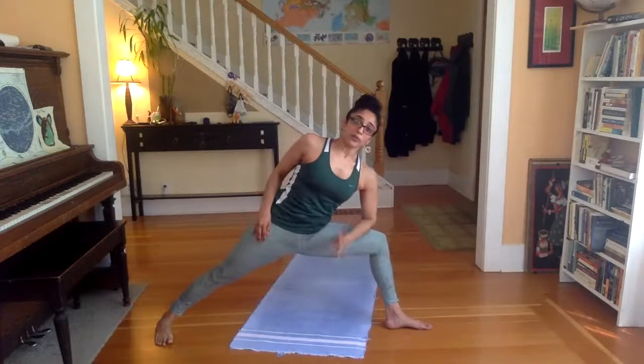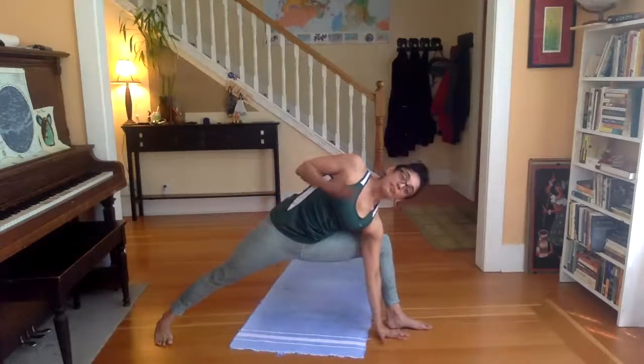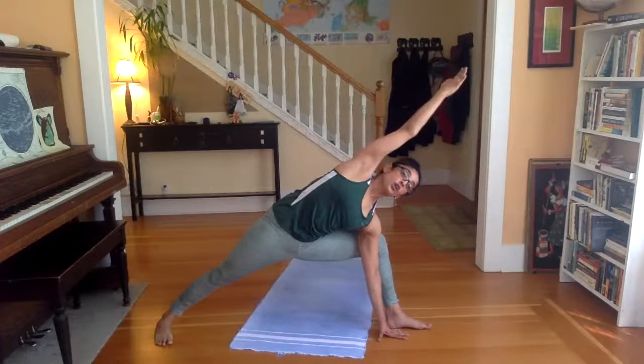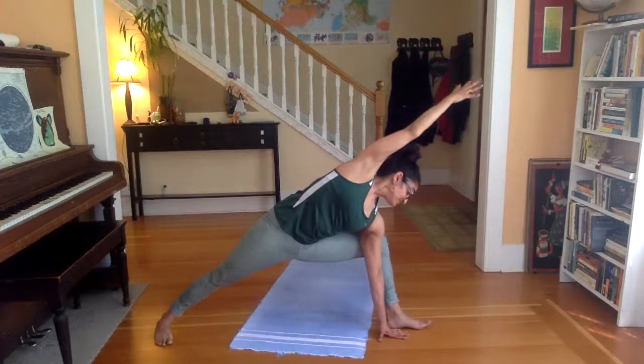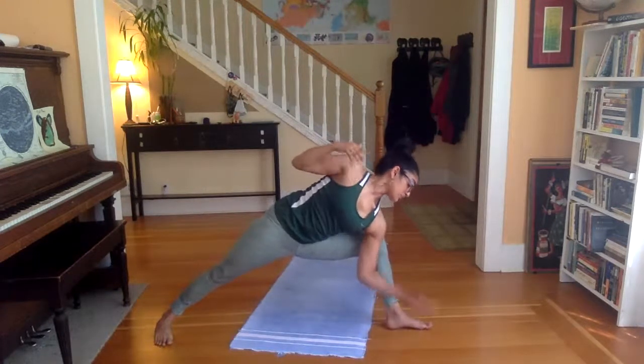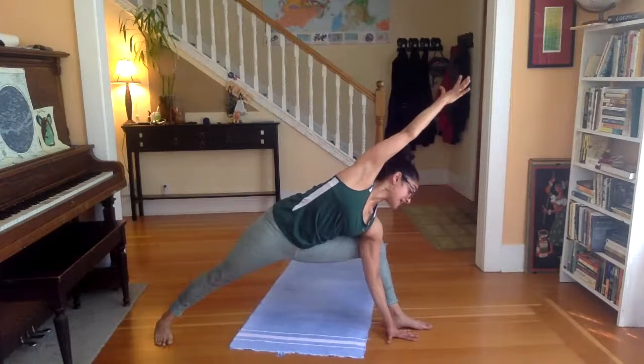On an exhale, extended side angle. Maybe elbow to knee, palm to the mat. Back arm sweeps either to 12 o'clock or all the way to the front of the room with the palm facing down. Maybe the left elbow, or maybe the right shoulder's pressing against the inside of the knee.